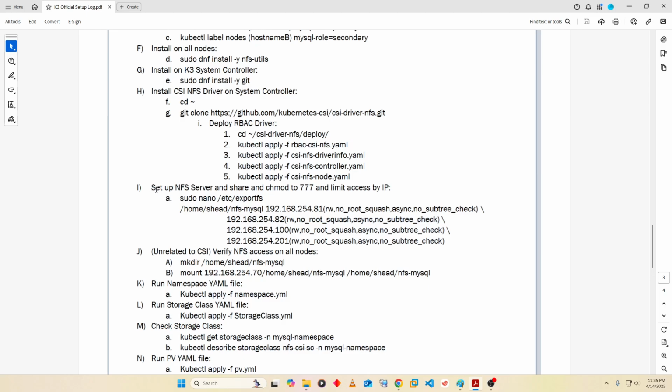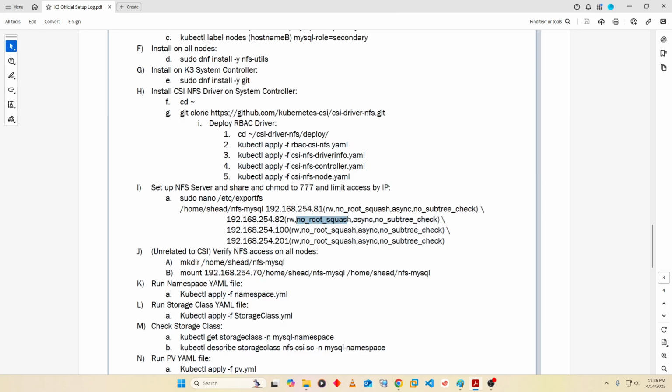For creating the NFS share, yeah, you can try to just set permissions, but the one big thing is the no root squash, because K3s is going to try to take over and do what it needs to do.